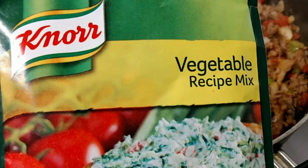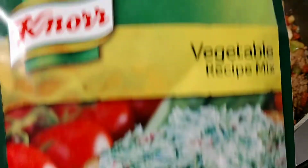You may find that it's going to be too rich if you don't add that water. Okay, I want you to get a good look at this vegetable recipe mix by Noir. Now, this is one of my secret ingredients and I'm letting you in, hipping you to the game. This is basically dehydrated vegetable and seasonings. You can use it in so many different dishes, like spinach dip, different cold salads and pastas, soups, spaghetti, chili, and it's on the soup aisle next to the bouillon stuff. So we're going to be adding that.